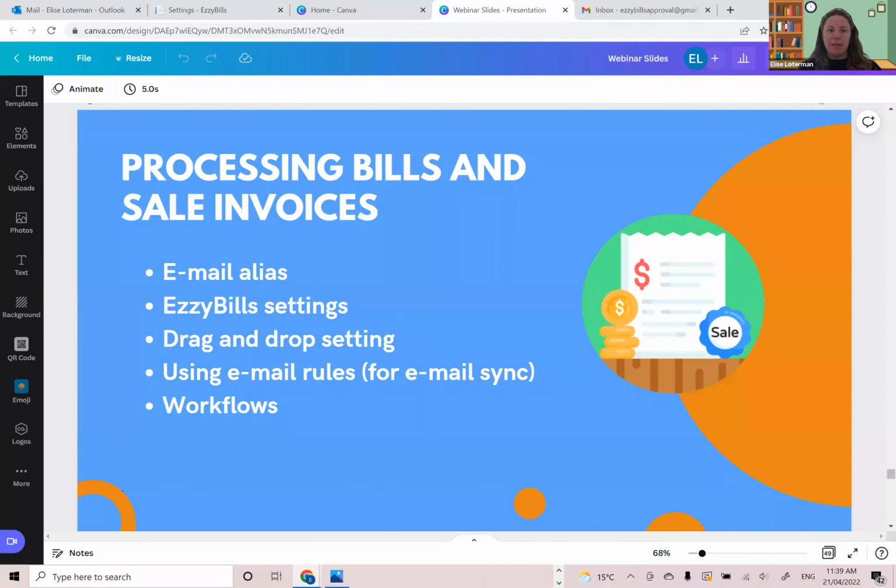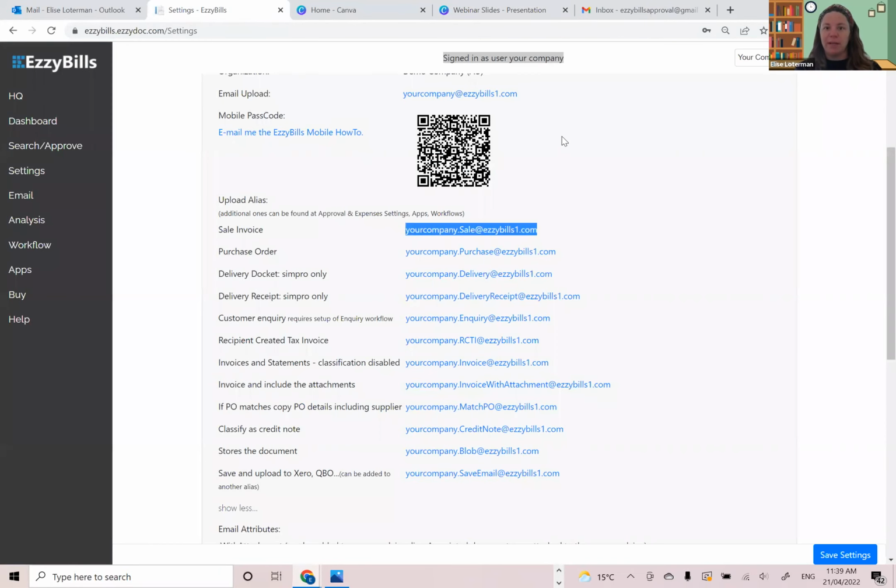The second way is through EzzyBills settings menu. One of the ways you might determine which of these ways to use is how many sale invoices you are processing. Are you processing primarily sale invoices with a couple of supplier invoices thrown in, or primarily supplier invoices with a couple of sale invoices thrown in?